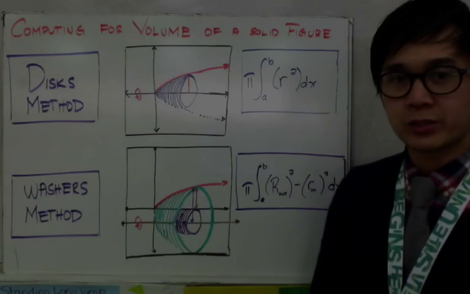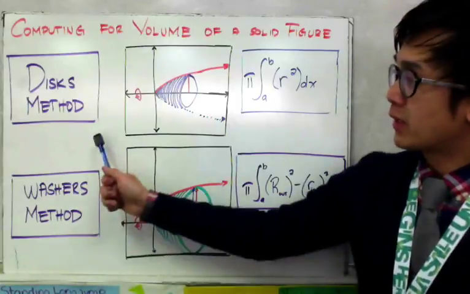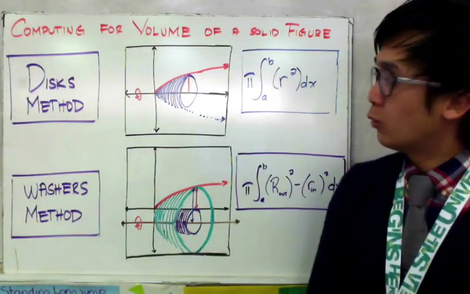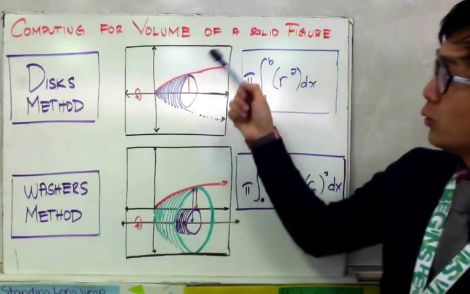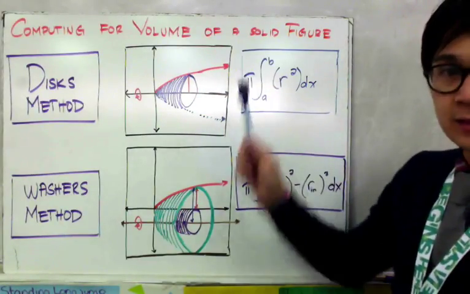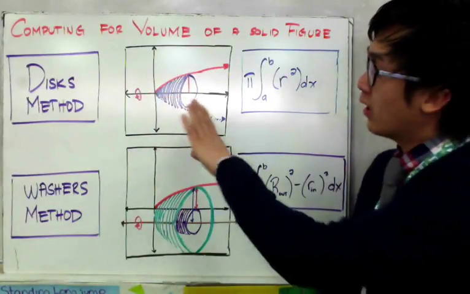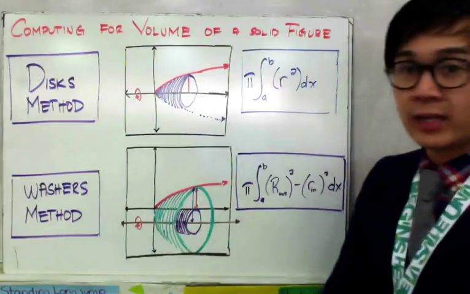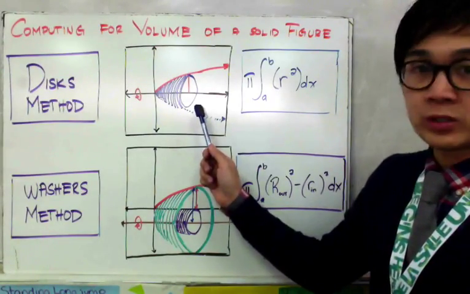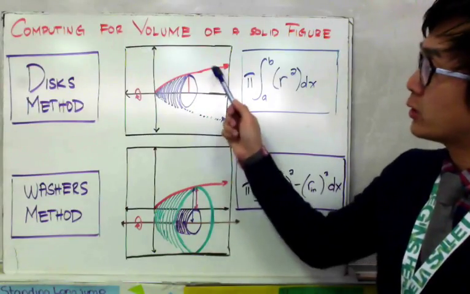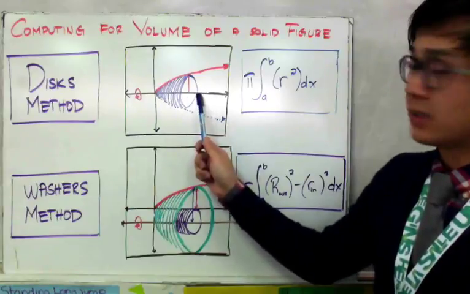We have several methods in computing for the volume of a solid figure in calculus. The first method that we did was the disks method, which is basically a solid figure generated by a function rotated along the x-axis. Now imagine taking out a slice of your solid figure. It will create a disk-like figure, and this method is what we're going to use if we have a function being rotated on the axis and giving us a solid figure like a cylindrical cone.